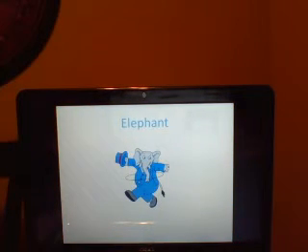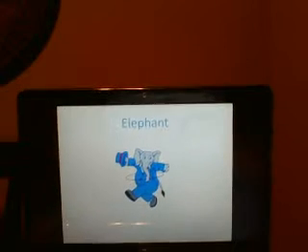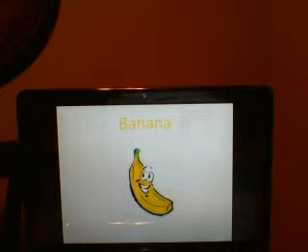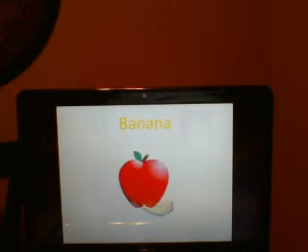The first word is elephant. That word has 3 syllables. The students could also put their finger underneath their chin and say elephant. Their jaw drops 3 times. The second word would be banana. I clap my hands 3 times, and that means there's 3 syllables in that word. Also, you could place your finger underneath your jaw and say banana. Your jaw drops 3 times.